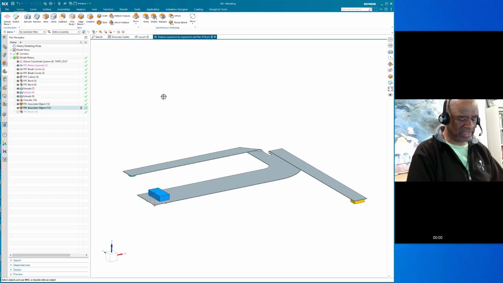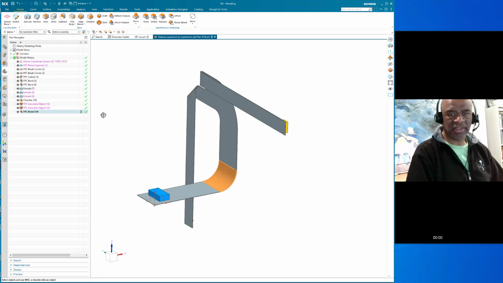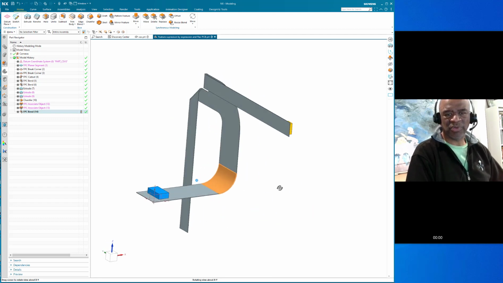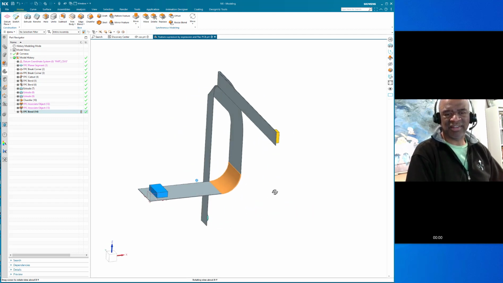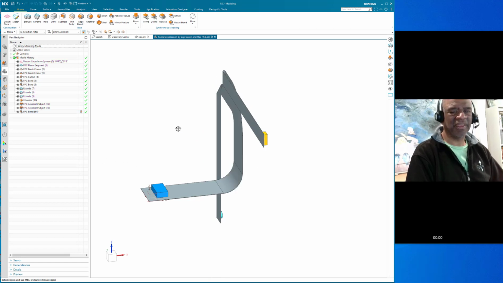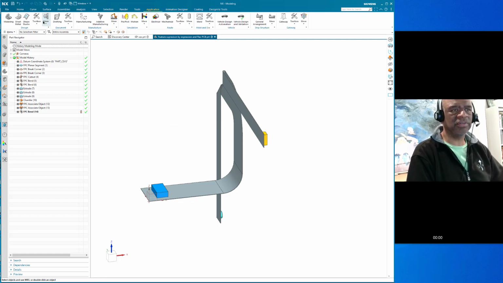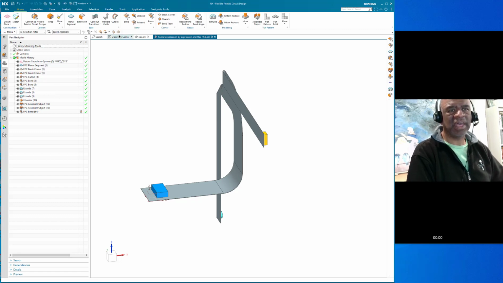So when I finally bend it, you can see that these objects stay with the PCB. Okay? So then the next thing I do is I create an unbend. I'll go to Applications, and I'll go to Flexible PCB, and I'll do the Unbend command.